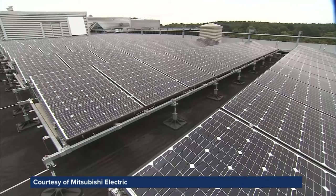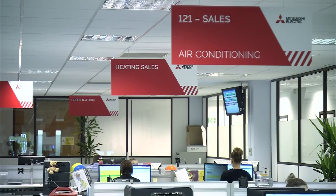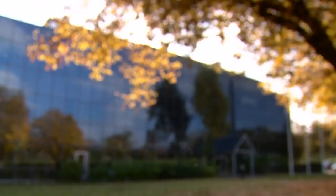Retrofit on older buildings is where the big challenges lie in our view. 80% of the buildings we live and work in today will still be the buildings we live and work in in 2050, when we're supposed to be a lot cleaner as a society. So we need to challenge ourselves about our existing building stock. We need to tackle the energy that they use, because those buildings fundamentally can't change a great deal outwardly, so we have to change the services that they use to make them more efficient.